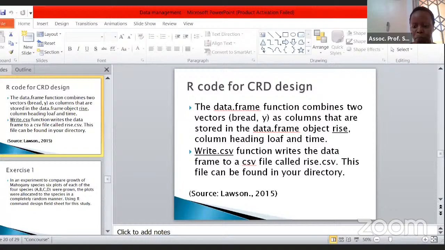Okay, so I'm going to open R also. That is my R. Remember, before you run any script, you have to load. I've not shared it.